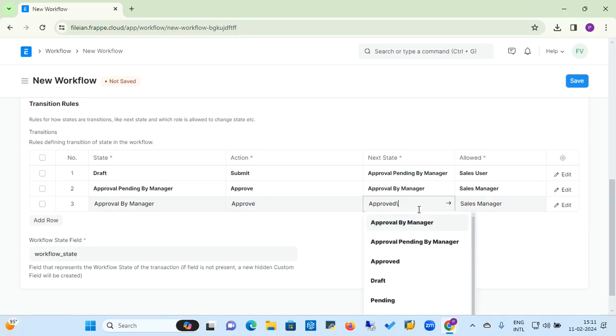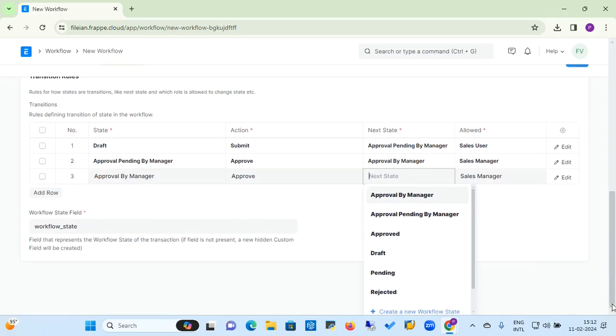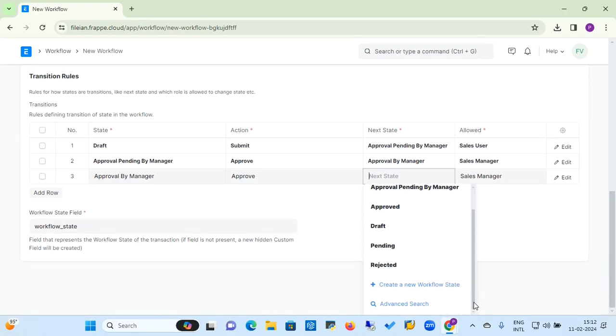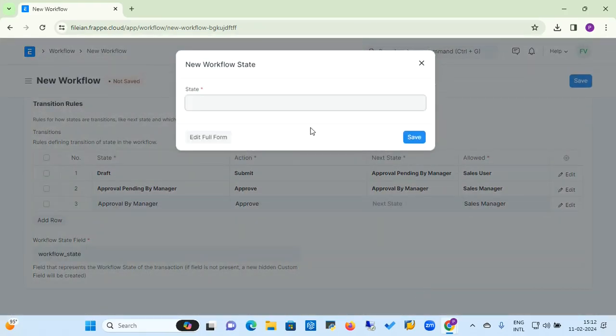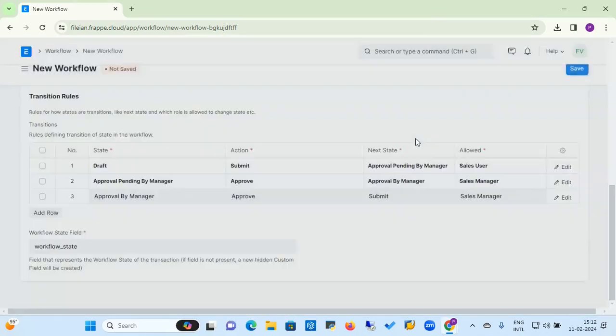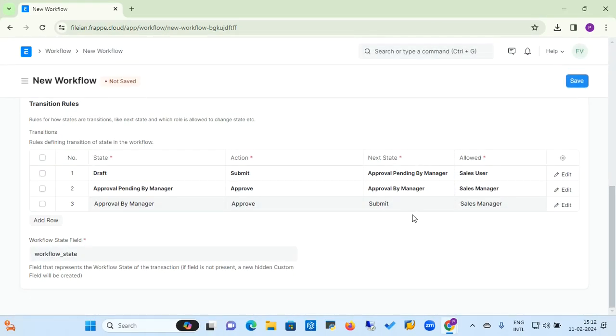Or here you can make the action submit also. For that we need to create a new workflow state. Here I create it, the state would be submit, and I save this. Now the state has become submit.